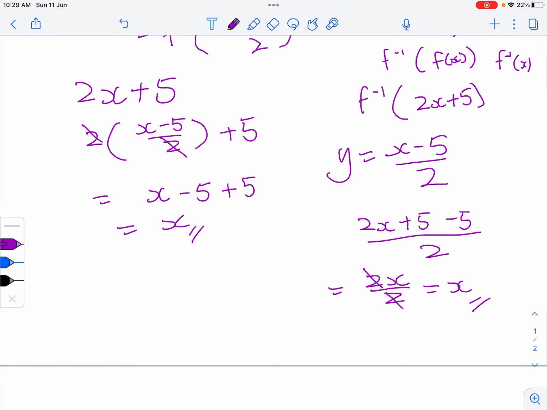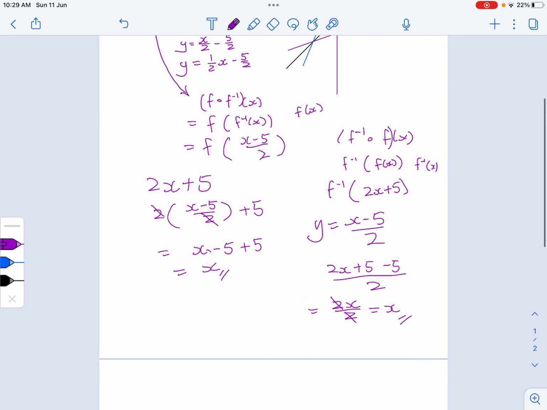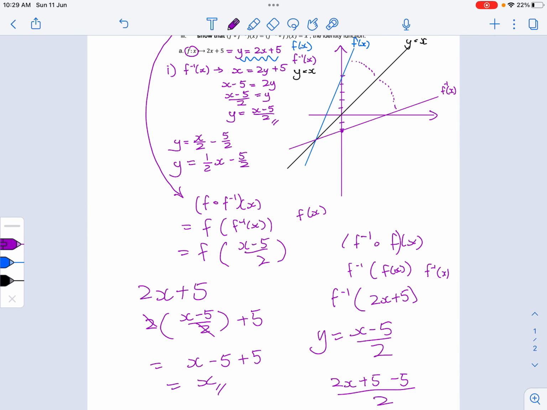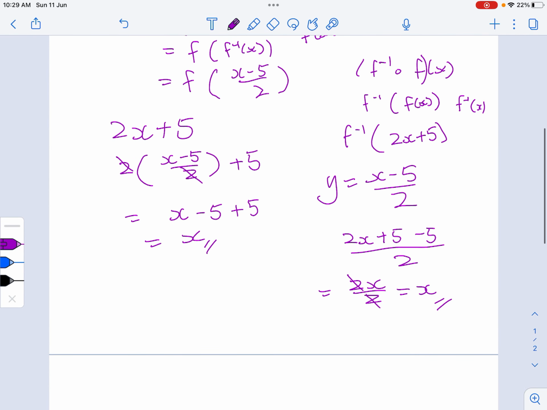And so here you can see a special pattern, right? Both of them are equal to x. That means they are from the same function. It's the identity function. We want to show that they're identical, except that they're just inverses. So when you get our answers as x, this shows that what we're solving, they both come from the same function, except that they are both algebraically changed and they're both inverses.